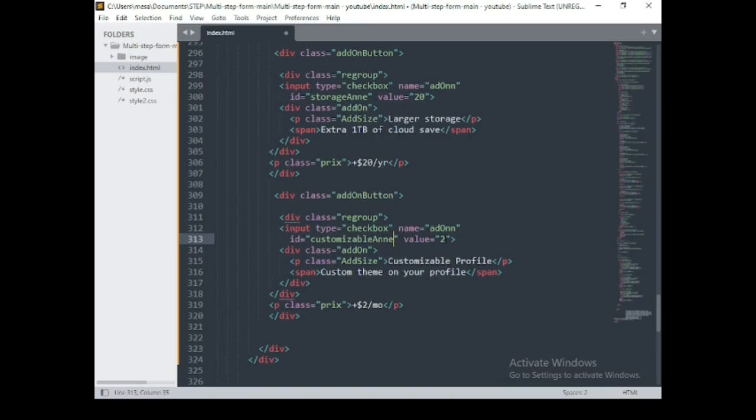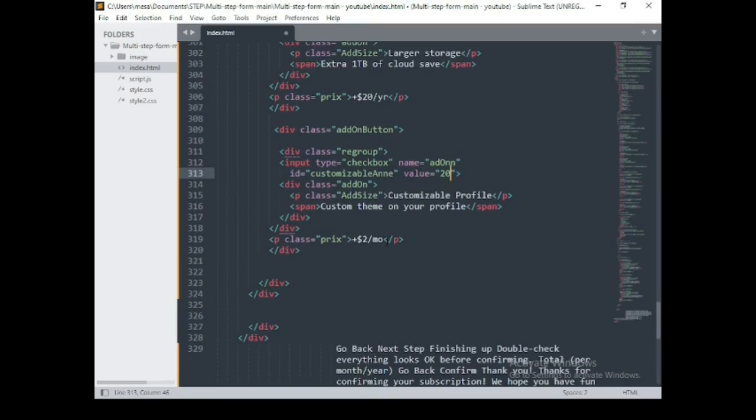Then the value will change from 2 to 20. We go on to change some on the paragraph with 20 per year.